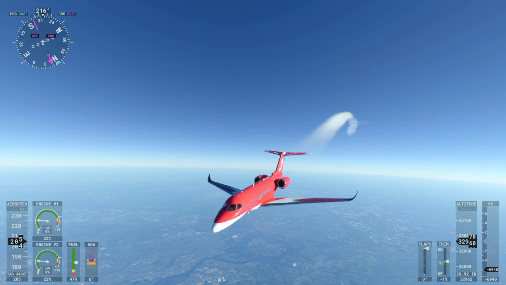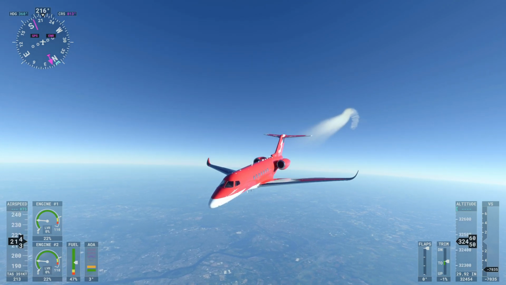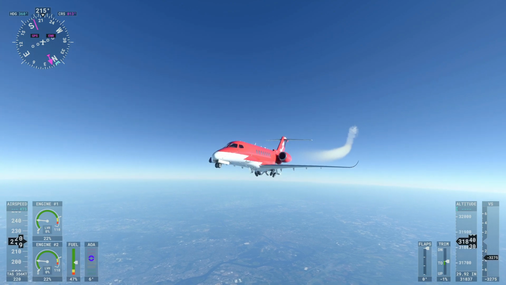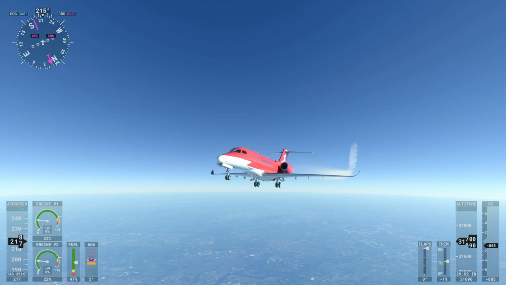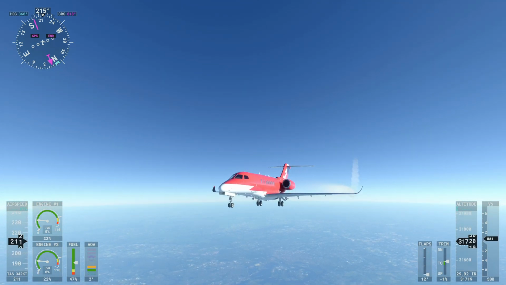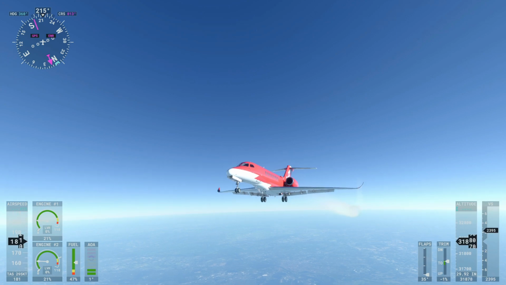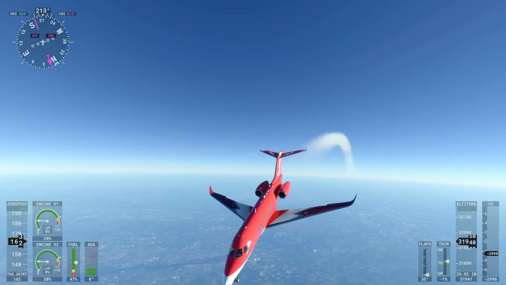Now at this point I'm really just having some fun here because we can't seem to go any higher than we did. So 37,500 feet was basically our max altitude for this jet. So let's go ahead and put the landing gear down, and let's put the flaps down at full as well. And let's see if we can make it to the ground in this flight configuration. This should be good. I don't anticipate we will.